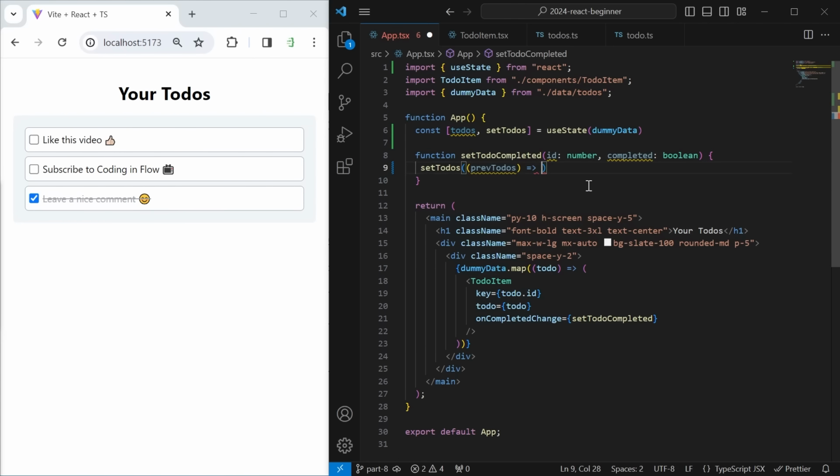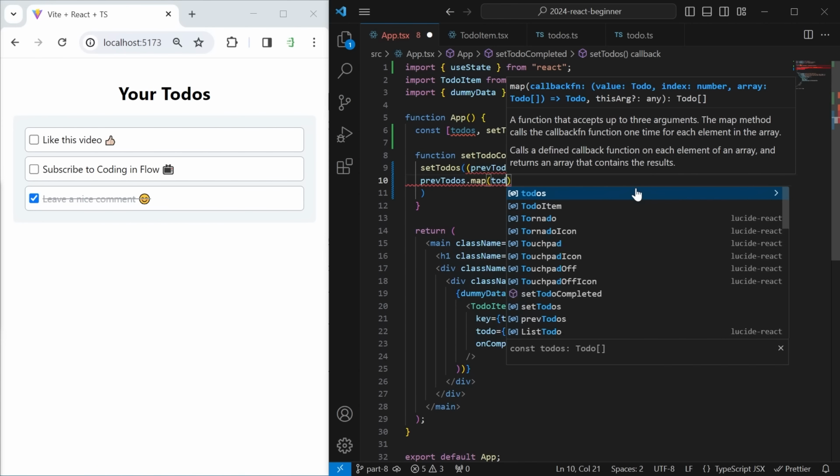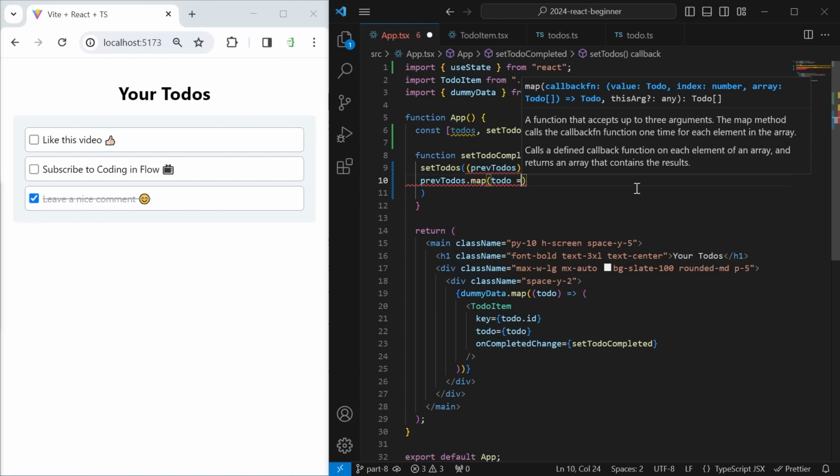What do we have to pass here? Well, we have to pass an array similar to our dummy data, but with the updated state. How do we do this? We do this by taking the prevTodos, which contains the old state, and we map this to our new state. Map is a function that you use very often in React because it really fits to this functional nature of React. It's how you transform an array into a different array. So, for organization, let's put this into a separate line. Here we call map. As usual, when we map our array, we get passed each item in this array in an arrow function. So again, we make it a right arrow.